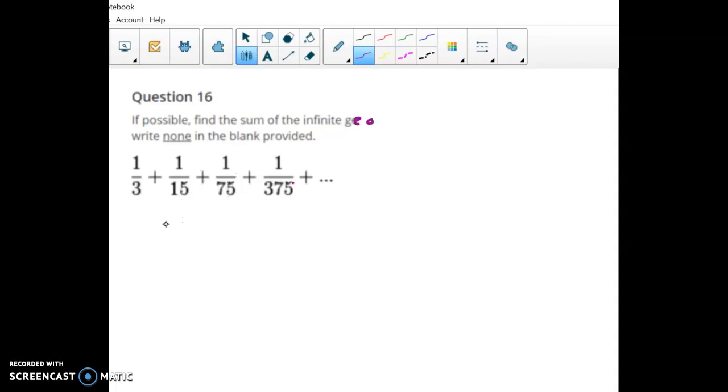So if it converges, which means closer and closer to zero, it will have a sum. And if it diverges, it won't, right? So that kind of makes sense. Like if it's getting bigger and bigger and you have infinite terms, then you don't have a sum. But this one, we're lucky, is actually getting closer and closer to zero. These fractions get smaller and smaller and smaller. And so eventually you're going to be basically adding zero. And so you can find the sum of this.